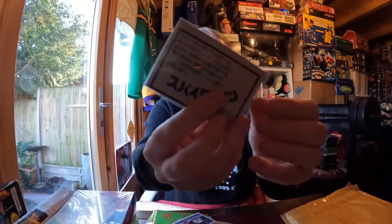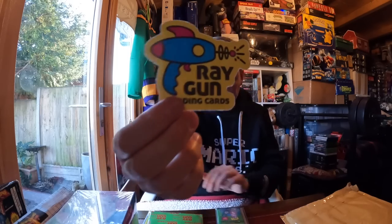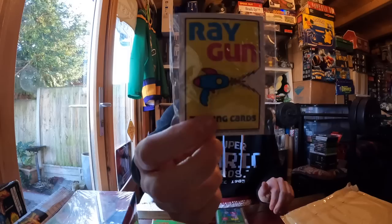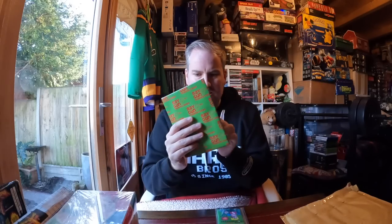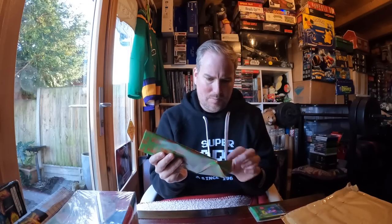So what have I ordered from him this time - I haven't opened that piece yet. He sent me a few bits and pieces: some more cards including Spider-Man and Ghostbusters. I had to get the Real Ghostbusters cartoon one - he's just made and produced it, I think there's still some on his Instagram page. Loving that - the sticker will go in a frame. I also picked up the pin badge. And then this is what came with the Series One Ghostbusters pack - I believe it's 20 pounds for the pack.